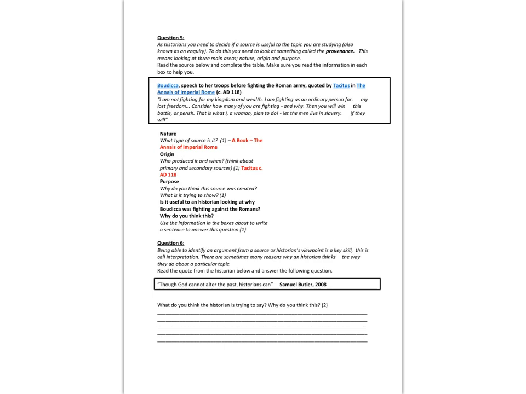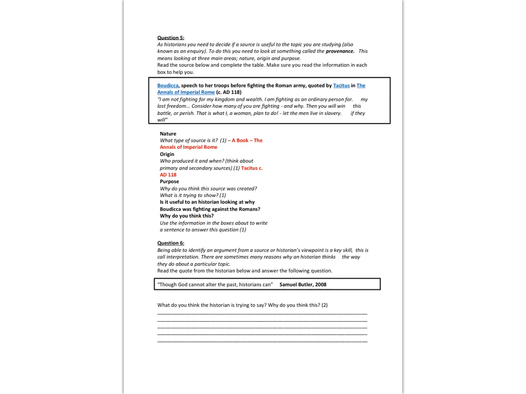Sources in history, as you would have seen on the previous picture, will always come with information in bold, which we will call the provenance. That's the information about the source. And then your source in this case is a text piece of source. Nature, what is it? It's a book. Origin, again, that is provided here. And the purpose, you have to make that educated guess.